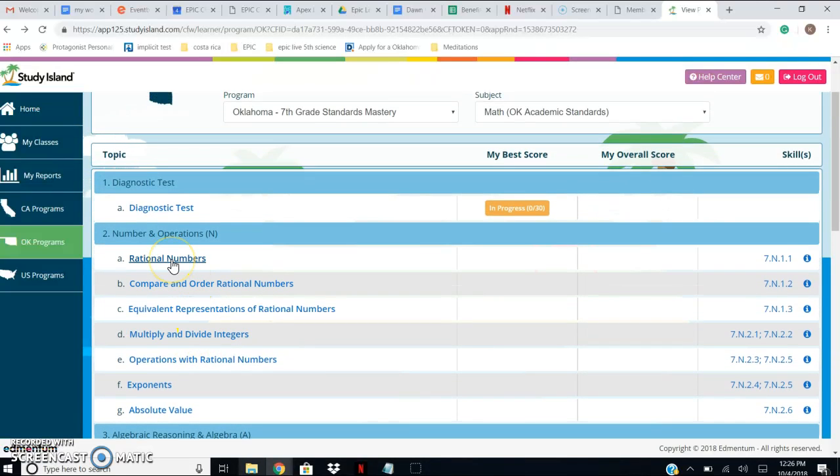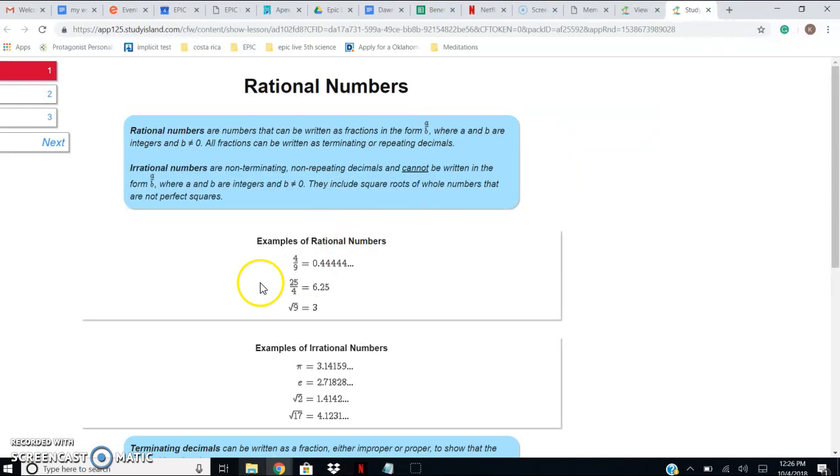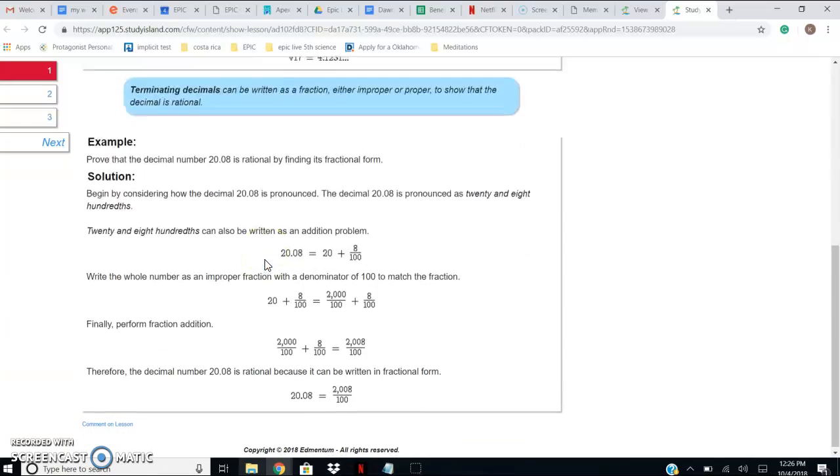And then you will go, and this is what I want you to do this week and every other week. You're going to do at least bare bones minimum 1 lesson per week in each subject. So when I click this, I can do lesson or I can do game mode or flashcards. Either way, it should still give you the blue ribbon, I think. I need to double check on this. Actually, go ahead and let's just look together.